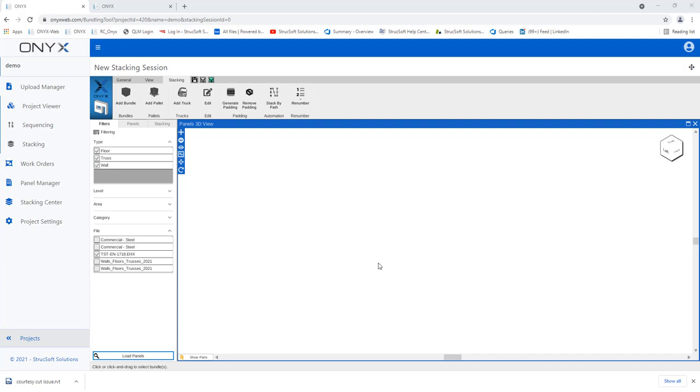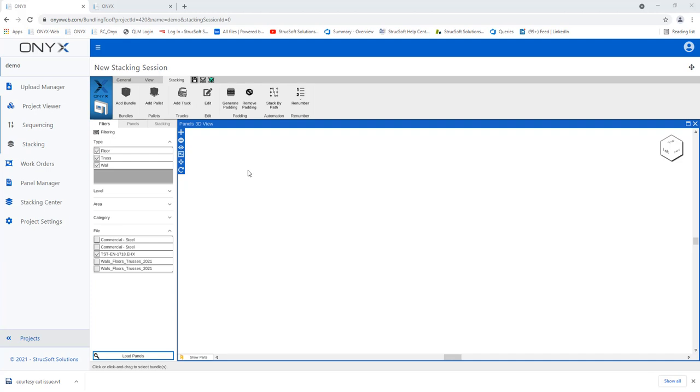We're going to be jumping into Onyx to look at a new tool that we've added recently. So the stacking tool. Some of you may be familiar with the panel stacker that we have on the Revit side, which we have now brought into Onyx with some updates. So we're not going to be focusing on how to use the tool just yet. That will be in a following tech tip.